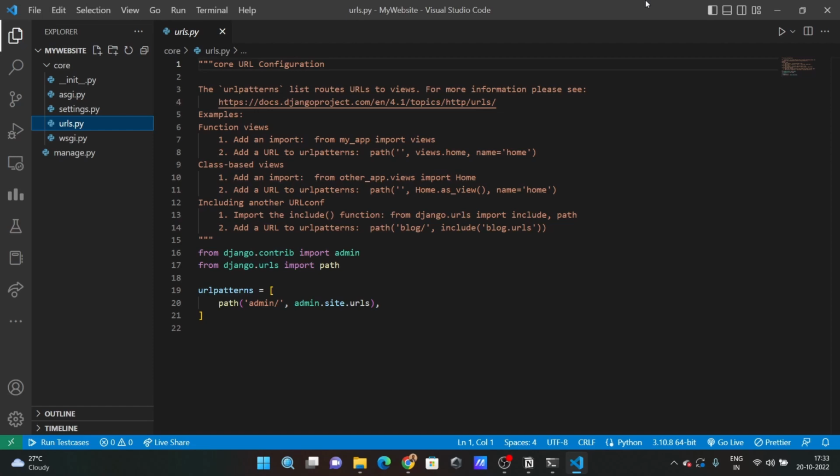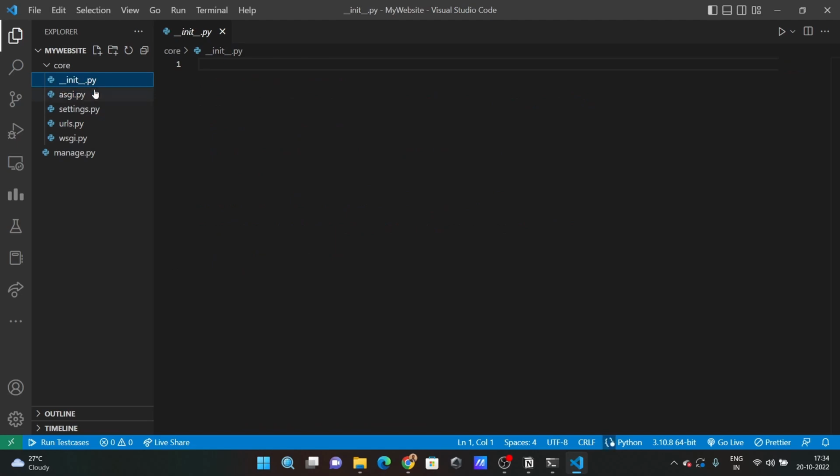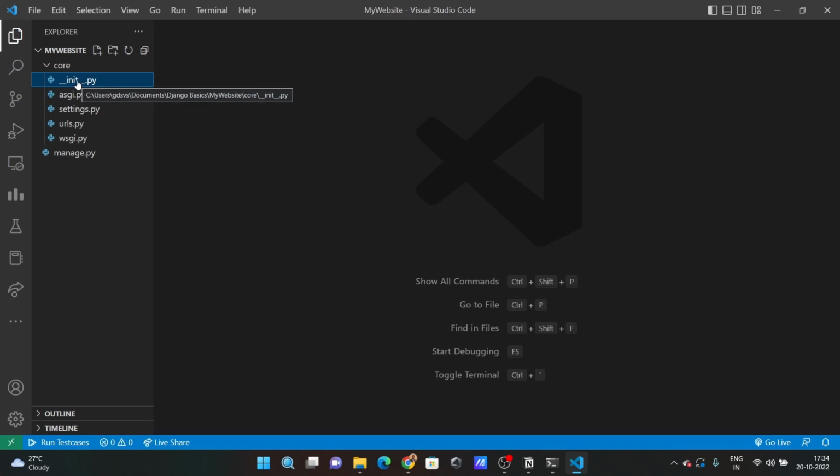It describes what URLs are present, like which routes can be hit by users. And we have ASGI and WSGI. These are server related files, and we don't need to discuss them. And here we have __init__.py. This file is empty, and it's telling Python that this is a package. If you're not aware of those things, you can leave it. It doesn't matter much.